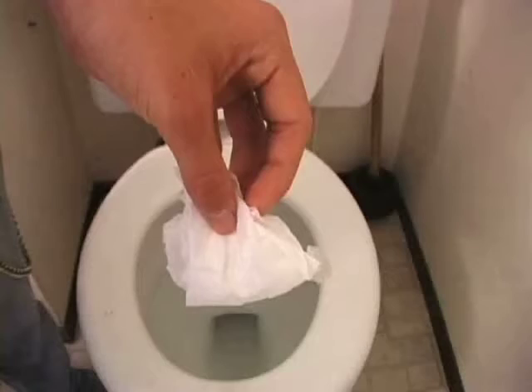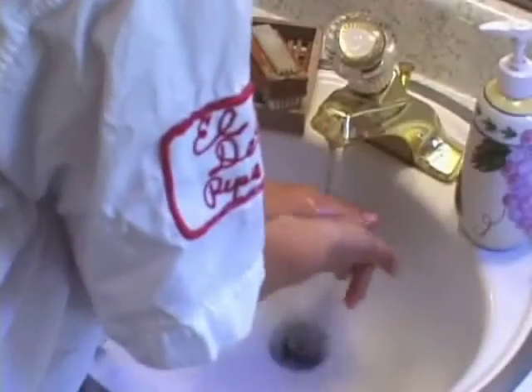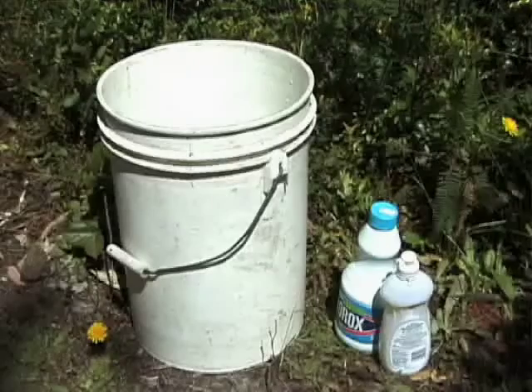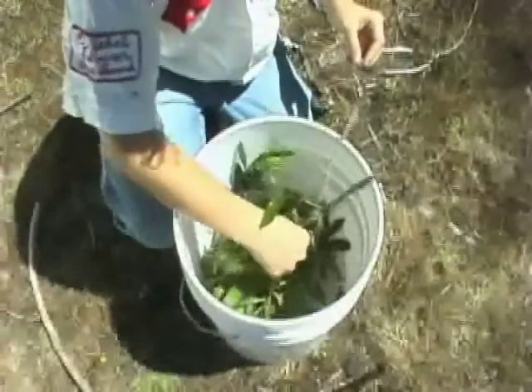If your caterpillar is dead for any reason, carefully remove it from its cage with a Kleenex. Don't let the skin break because it's full of germs and it'll spread the infection all over everything. Then flush it down the toilet, wash your hands, and clean the cage with bleach. Look around for a different source of host plant from an area that's sunny and airy and away from garbage or damp. If you can't find another source, wash the plant with soap and bleach in cold water and rinse it.